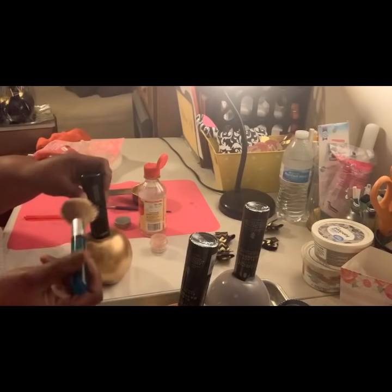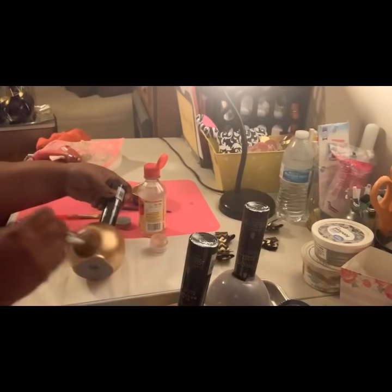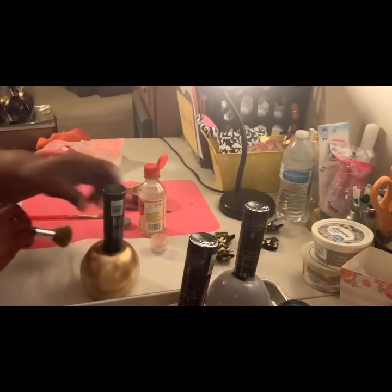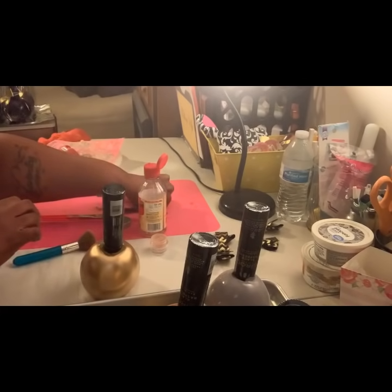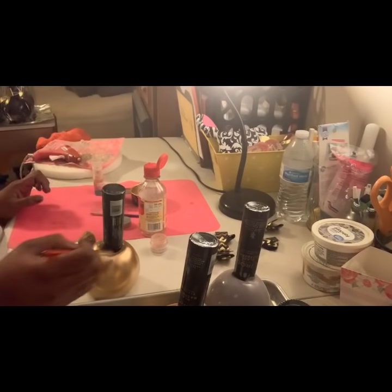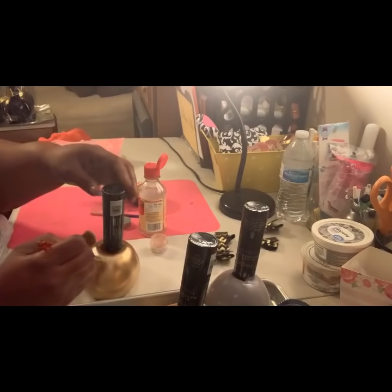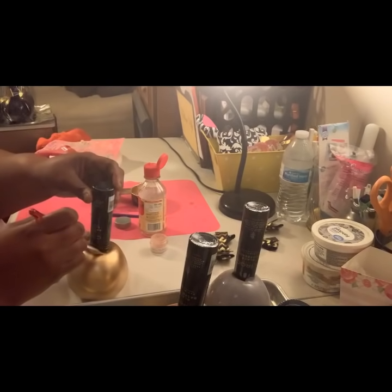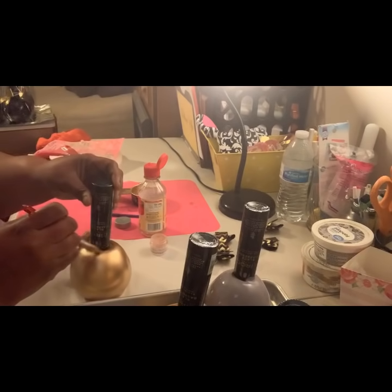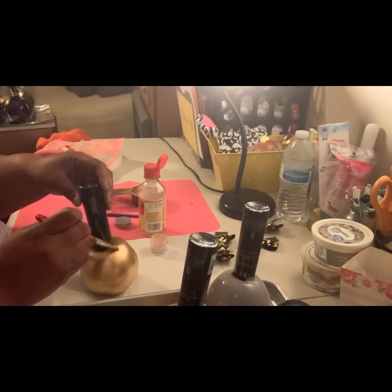I got this brush from Michaels, and it's by Wilton. Okay, and I'm gonna take my smaller brush, and I'm gonna dip it. Then I'm just gonna go around the top of the apple, between the apple and the bottle, where the apple didn't get covered completely. I'm just going around.